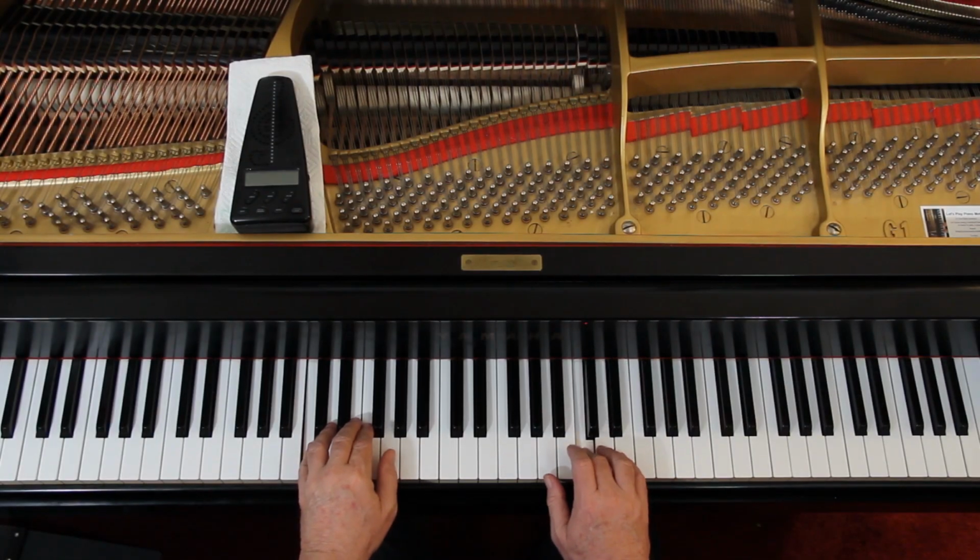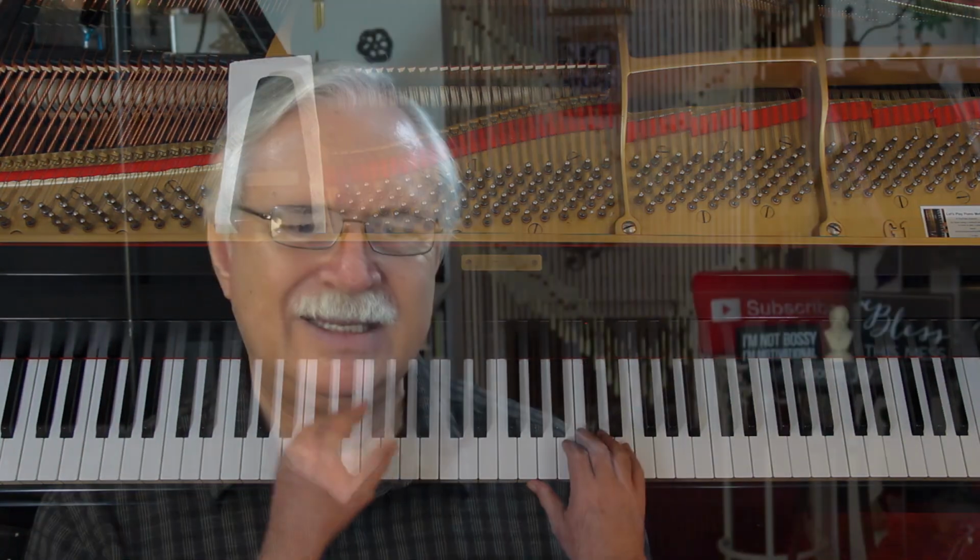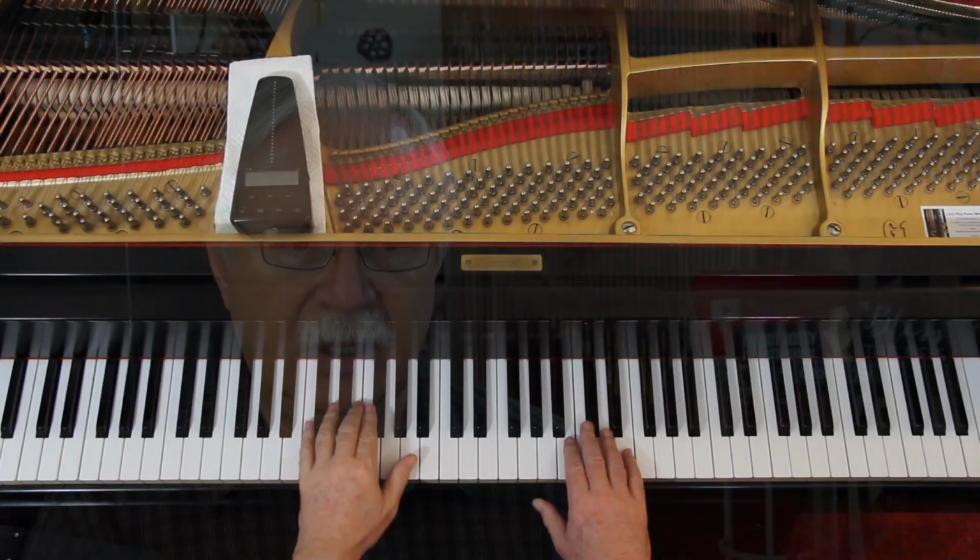Go back and add the dynamics. Not a lot going on in dynamics. It's moderately loud at the beginning, and that's the right hand. Keep the left hand soft. We want to hear the right hand. Second line, again, you're starting soft. Keep the left hand very soft.